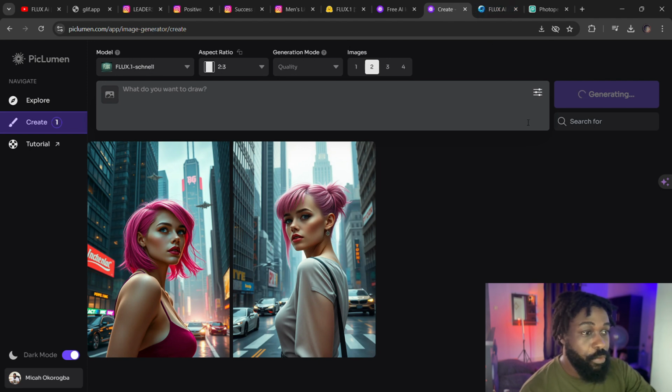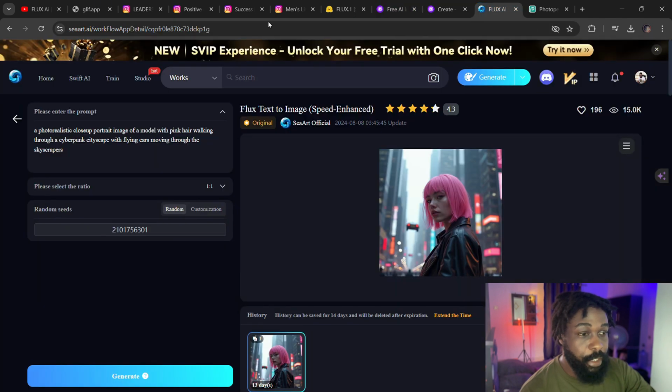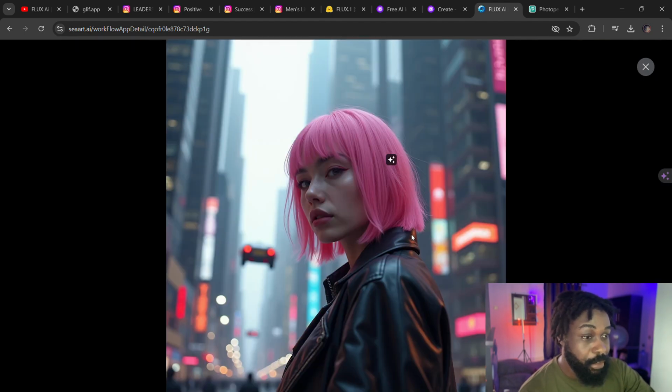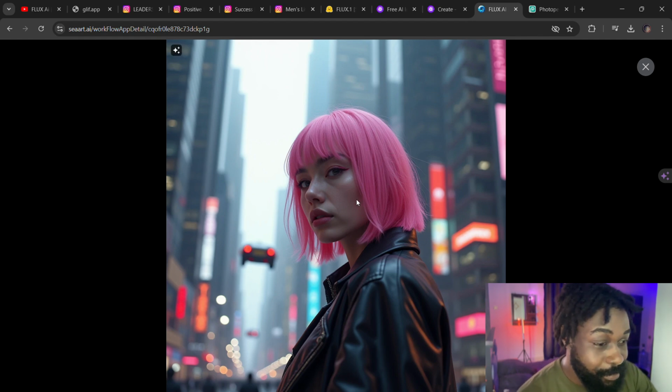While we're waiting, we can just go over to SeaArt. SeaArt is actually another place where you can generate amazing generations. The generations here on SeaArt, if you're using the Flux model, are photorealistic. For example, if I click on this image, you can see how realistic this image is. It's really amazing. You can see the detail in her skin, in her shirt, in her jacket here, the leather, and you can see her hair, the strays. It's photorealistic if you're being honest.